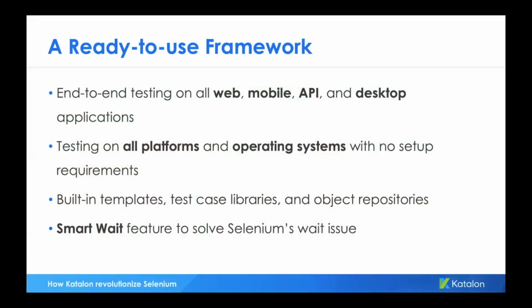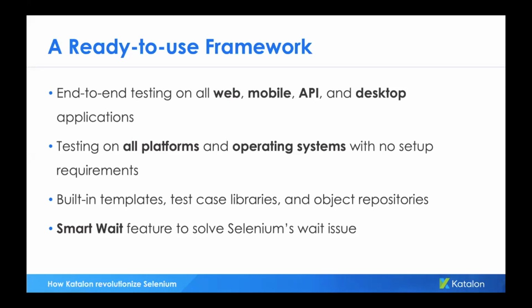After recognizing both the advantages and the shortcomings of Selenium, Katalon was created to minimize the obstacles to successful testing, regardless of the level of expertise of the users. So as a ready-to-use framework, Katalon Studio users can confidently apply end-to-end testing on all web, mobile, API, and desktop applications in one single project.